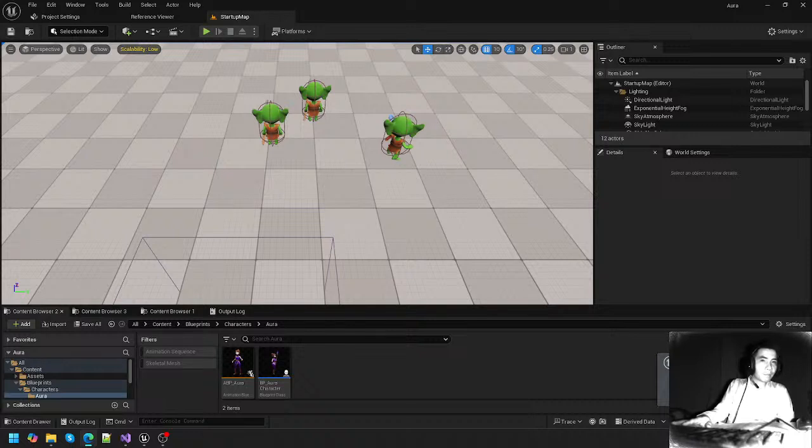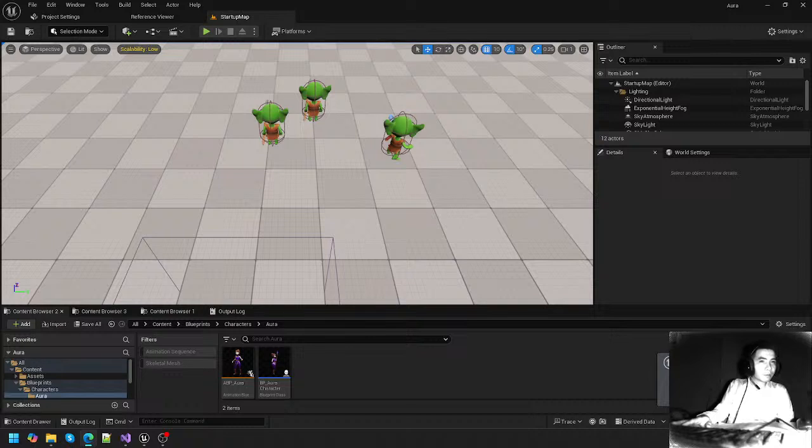They exist on the player state, which persists when you destroy the pawn. So we can spawn a new pawn and associate it with our player state, and then we still have the same values in our attribute set and the same abilities in our ability system component because they haven't been destroyed.